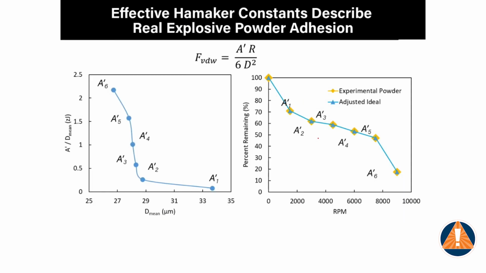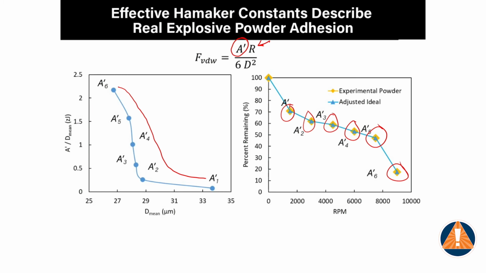Okay? And if I do that, now I know the size of the powder coming off at each rotational speed, and I can fit this Hamaker constant, so that I get outstanding agreement between the predicted adhesion and the measured adhesion. Okay? And now that I've done that, I can then plot my Hamaker constants, as I'm showing you right here. And this distribution of Hamaker constants describes the behavior of the entire explosive powder against that stainless steel surface.